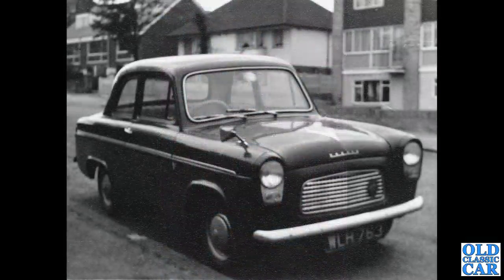Slightly fuzzy but interesting nonetheless — a Ford 100E Anglia. I recently added a video compilation just of photographs featuring the Ford 100E, so if you're interested in these little Fords please check that video out as well. It's a two-door car with just one rear-view mirror attached to the offside front wing — clearly didn't need one on the nearside.